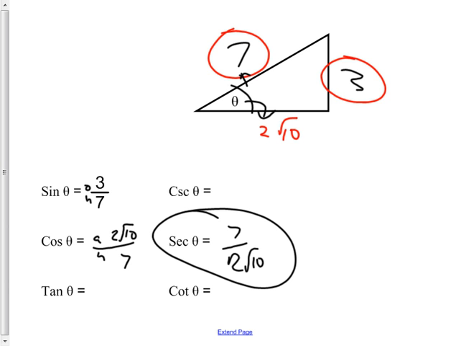Okay, good. So tangent and cotangent are the only co-functions that are also reciprocals of each other. Do the angles flip? No. The sides are the thing that flips. So if tangent of this would have been 3 over 2 root 10, then cotangent I'd flip the sides and make it 2 root 10 over 3. Question or comment, or yes?